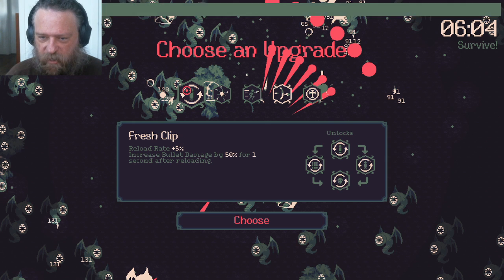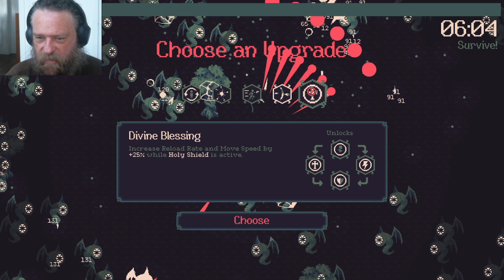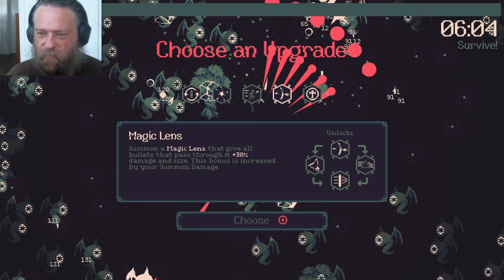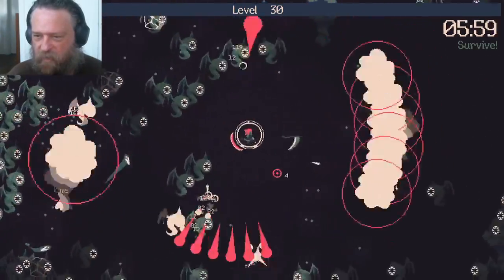Okay, fresh clip. A better reload rate, that's okay. Really don't want any of these as such. Divine Blessing. Increase the reload rate, move speed while the Holy Shield is active, maybe? Out of all of these, I think I'll go with Magic Lens. I haven't used it very much, and one of these days I'm going to have to see if I can come up with a Magic Lens focused build.